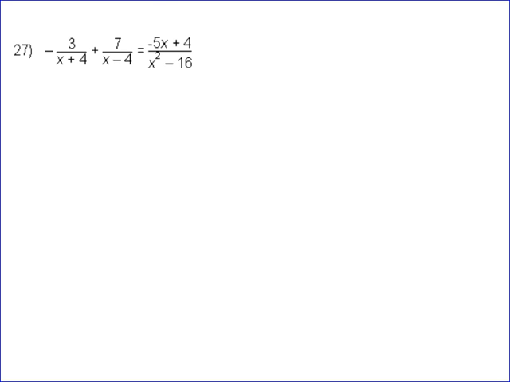On this problem we have an equation. Remember, I made a big deal about the difference between an equation and an expression. When you have an equation that involves algebraic fractions like this, you want to clear the fractions out. So you need to find the common denominator and then multiply both sides by that to get rid of fractions.